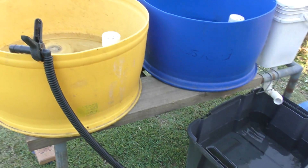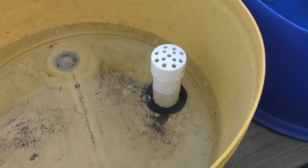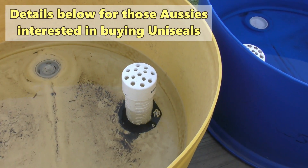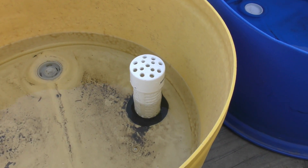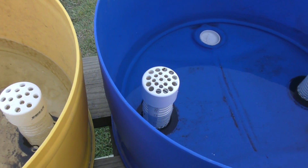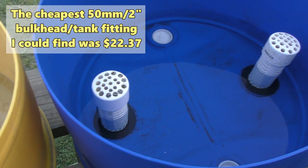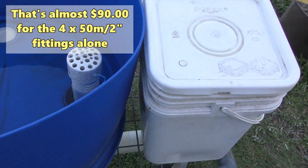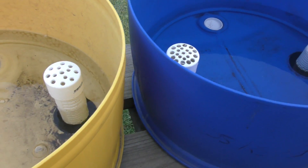As to how this one is plumbed together, it is pretty basic. What I've decided to use are uniseals — not only because I sell them, but because they are a lot cheaper than bulkhead fittings, and they're pretty much just a single part. If I was going to use bulkhead fittings here, I'd need a threaded fitting on top and a threaded fitting below for the type of bulkheads we get here in Australia. That means I'd probably end up spending $30 to $40 just on the bulkhead fittings themselves.